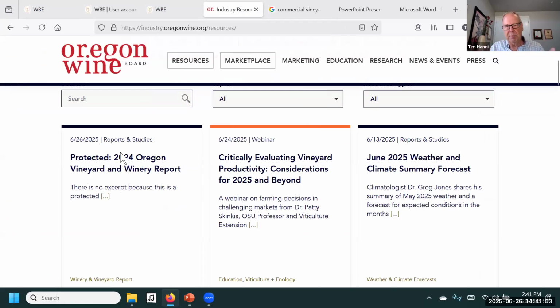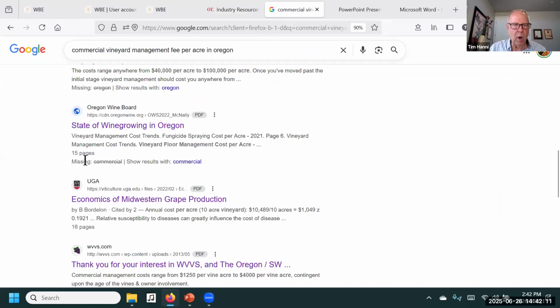These things are so important to find out what the benchmarks are, what the standard operating costs are, and so forth. There are innumerable ways to search online for wine growing and wine production and so forth.